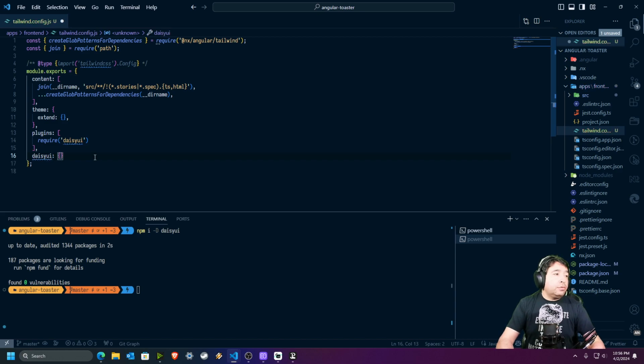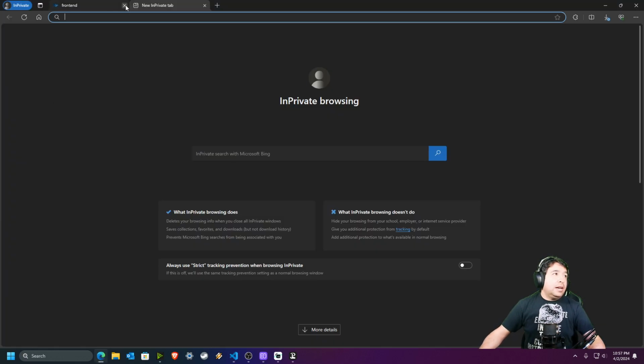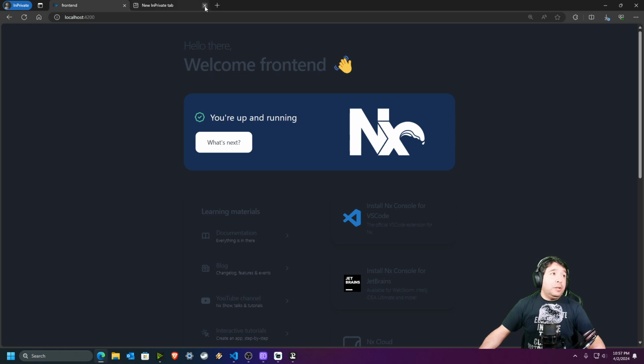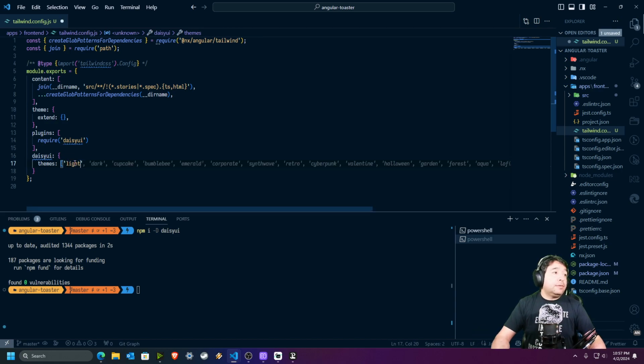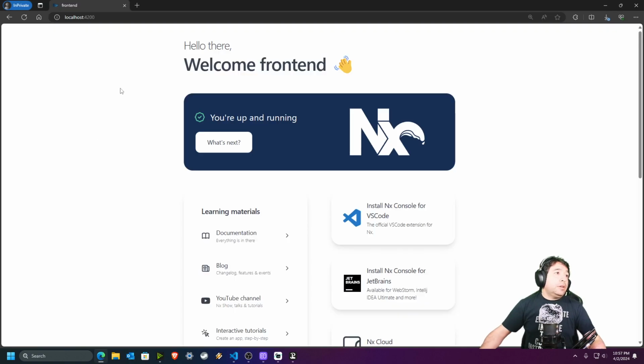Inside of this configuration, we're gonna write themes, and inside of these themes, we're gonna include dark. Let's see if it changed the appearance of our default page, and effectively it changed to black. If I wanted to use the light color, that is the one that shows up in the example at the beginning of this video, we are back to the light color. Perfect.